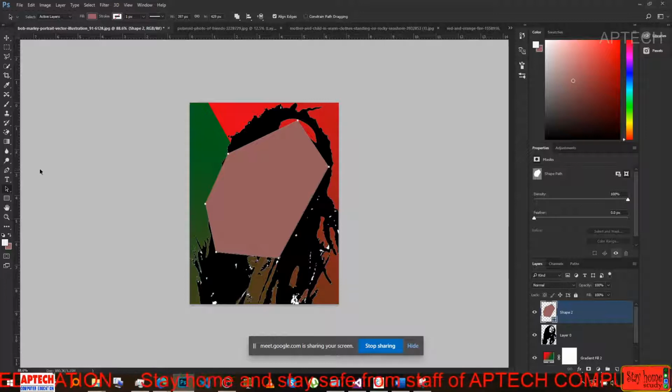That is the path selection. But I think this second one is direct selection. And you can get it just by, instead of going here and keeping on pressing one by one, if you're on the path selection, you can just press Control. As you can see, if you press Control, it changes, isn't it?